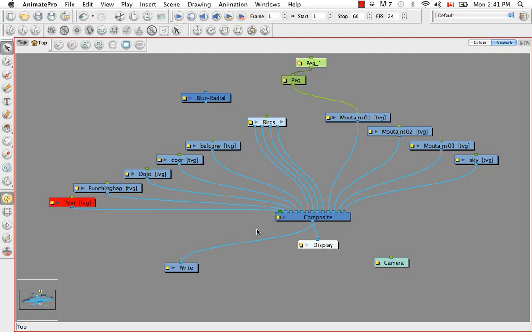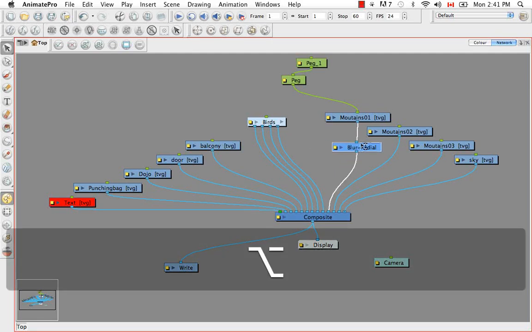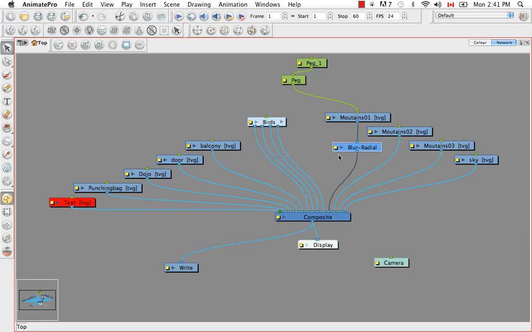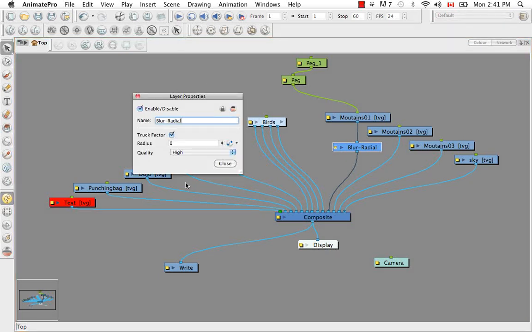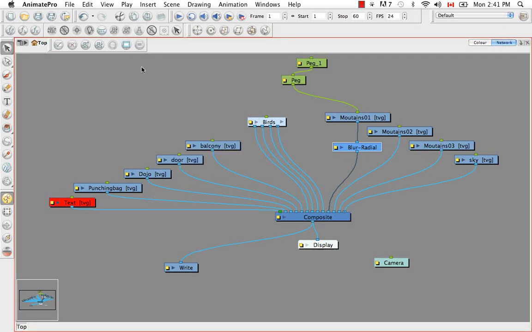So the next type of module to look at is the effects module. I have a very simple one here, which is the blur radial. You usually attach effect modules under the drawing and between the drawing and the composite. So if I hold down the Alt key, I can slide this module in right here. And then if you click on the yellow box, you can fool around with whatever parameters are inside to modify this effect. Not all effects are as simple as the blur radial.